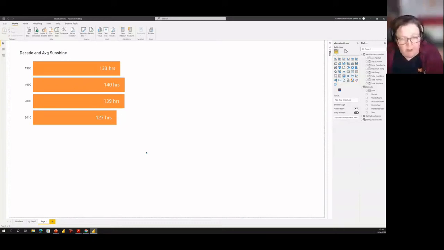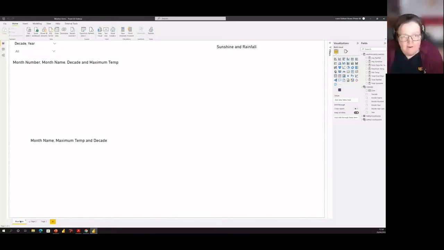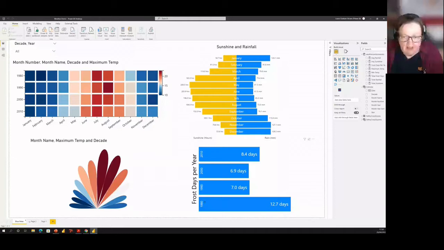Nice question, good question. So we've put in a bar chart, we've managed to put some nice text in there. We could have put the decade. If you look at my Blue Peter page, which is my laptop is not playing ball today, you see I put the text rotated onto there to be the frost days per year. Okay, so that was my example, a very similar one done there. So that works. We just have to work out what kind of visual you're looking for.